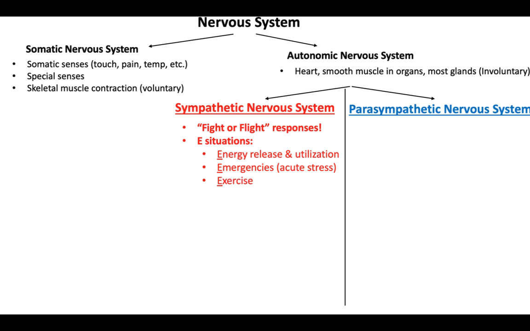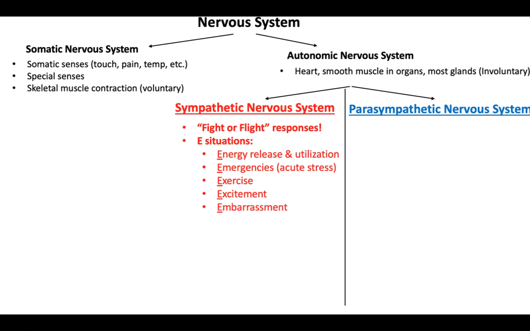Another E is exercise. A lot of times I'll tell you, just think about what your body is doing when you're exercising. All right, it's increasing blood sugar because you need more energy to exercise. Maybe your airways are going to be dilated because you need more air, because what's in that air is oxygen, and that's required for energy during exercise. Another E situation is excitement. So when you get excited about something, your sympathetic activity goes up. All right, you might perceive your heart rate going up.